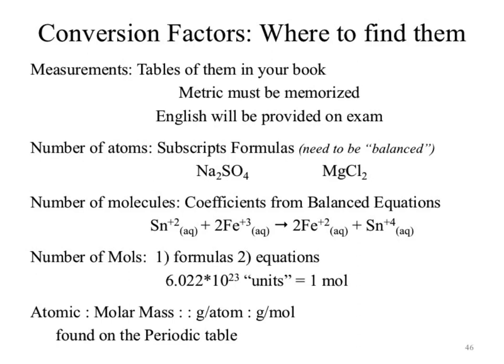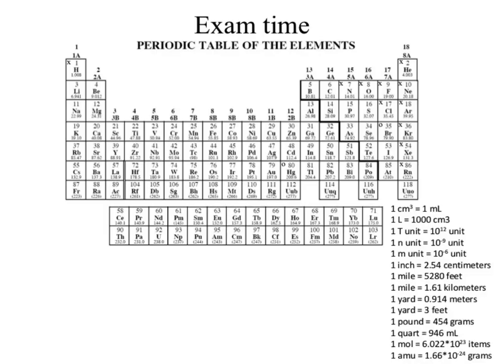The number of atoms, how do we convert between those? Okay? We can convert substances by looking at the subscripts of a formula. Molecules or atoms, we can look from a balanced equation. Moles, okay? Formulas or equations or units or Avogadro's number. These are all things that you need to have access to and pull from.